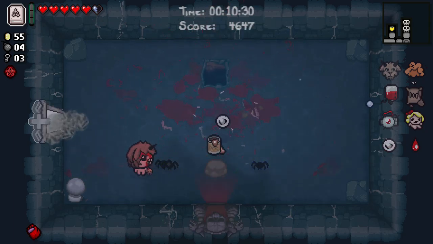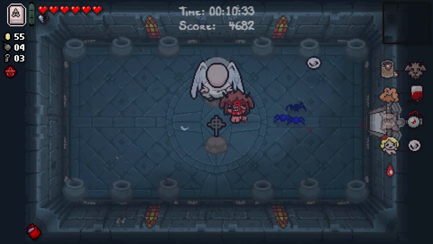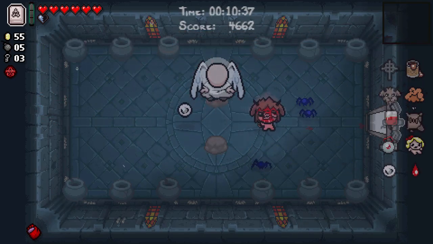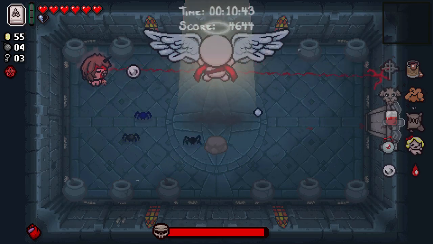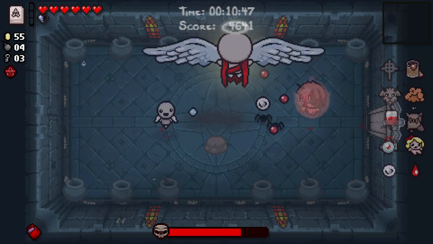Now, when you take a deal that costs red hearts, you're guaranteed to get nothing but devil deals from then on. But if you don't, you have a chance of getting angel deals from then on. But there is no way of guaranteeing an angel deal. And I don't know if the goat head increases your chance of getting a devil deal. Didn't seem to. We've got an HP upgrade.